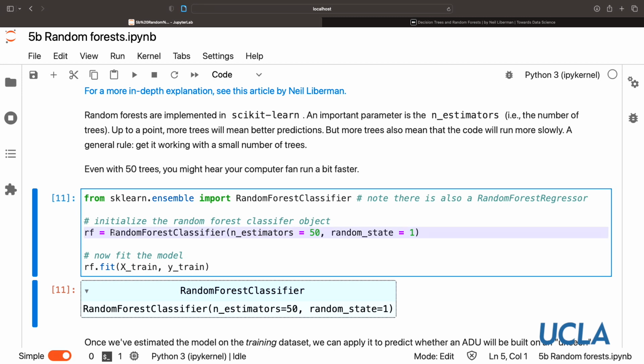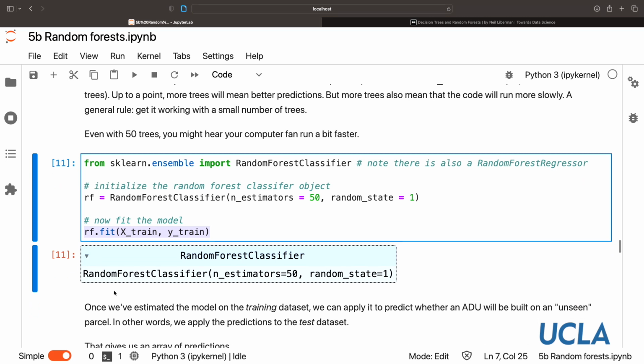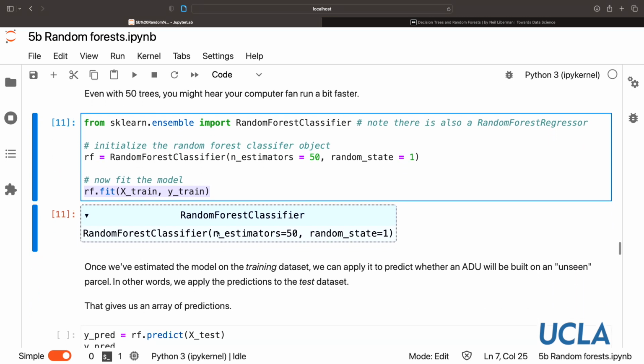This line of code just creates the classifier object. It doesn't actually do anything at that time. We have this RF object, and then this is what's doing the work. Notice it's fitting it to this training data based on the X observations and then our dependent variable, the Y observations. This line is what's taking the time, and this is what's doing the work. And it seems that we end up with a random forest classifier.